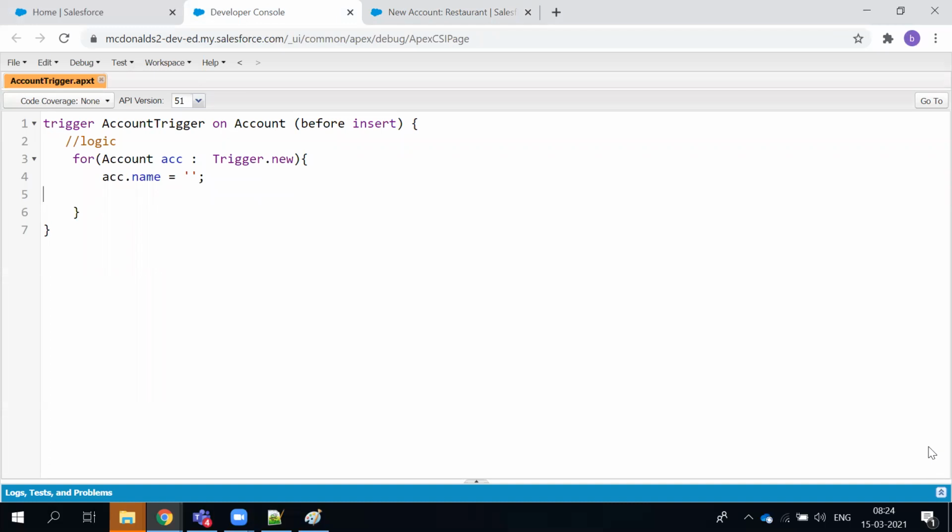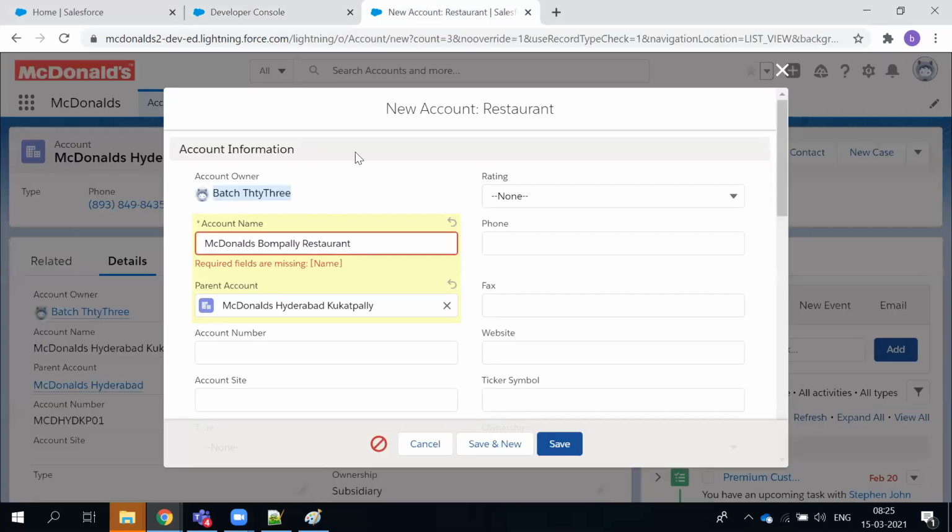You're trying to save a record, but you're making account.Name equal to blank. Why? Because this is before saving the record, and you're impacting all this logic before the save. The record is yet to be saved, but someone changed the context. Though you gave the value in the UI at the very beginning, it ran into the trigger logic, and there someone modified this value to blank.